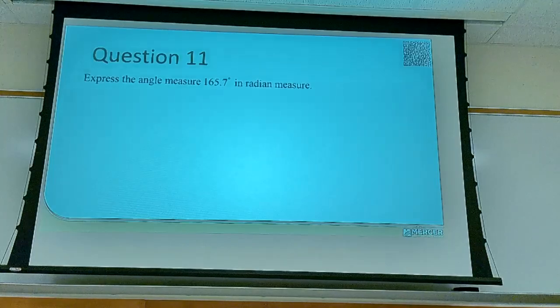Now, what if you are given it as a decimal? You just do the same thing with pi over. This is where rounding rules come into play, because this is obviously going to be an approximation. Right, so we are going to multiply by pi over 180.